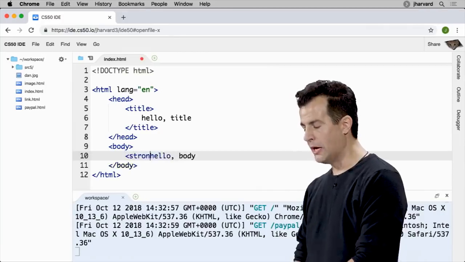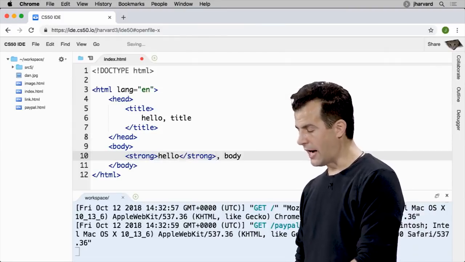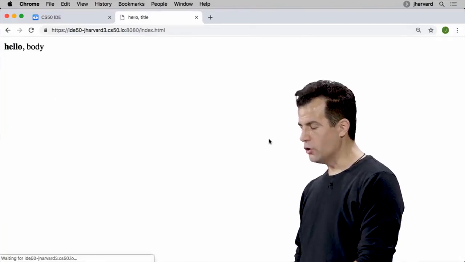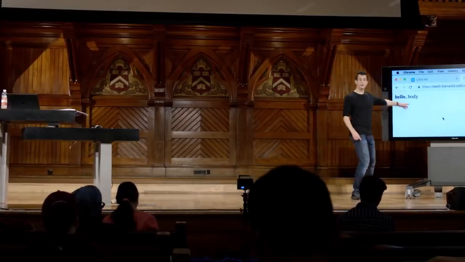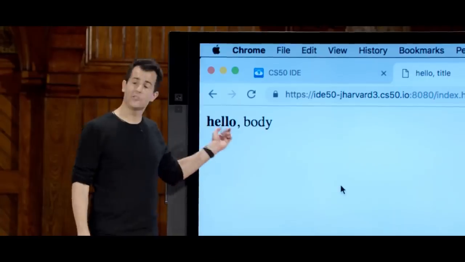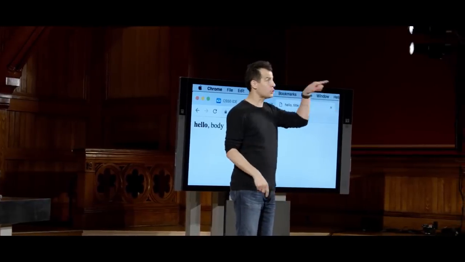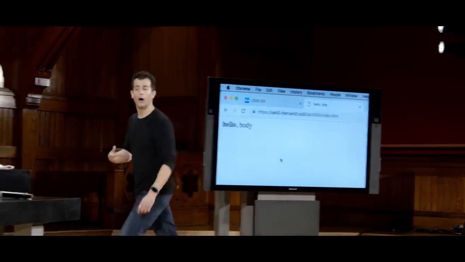For instance, if we go ahead and look at a few other examples, let me go back to our very first one, index.html. And suppose I just want to really draw attention to hello, I can actually use the strong tag, which implies bold typically. Save that. Let me go back to the web server that I had open a moment ago. Click on index.html after reloading it. And now it's a little subtle because it's small, but you can probably see that hello is indeed boldface now. So if you've ever clicked the B icon in Gmail, that's all it's doing. Underneath the hood, Gmail is taking your word hello and secretly putting open bracket, strong, close bracket, and then the opposite, the close tag after it. And that's what it's sending to the recipient of that message.